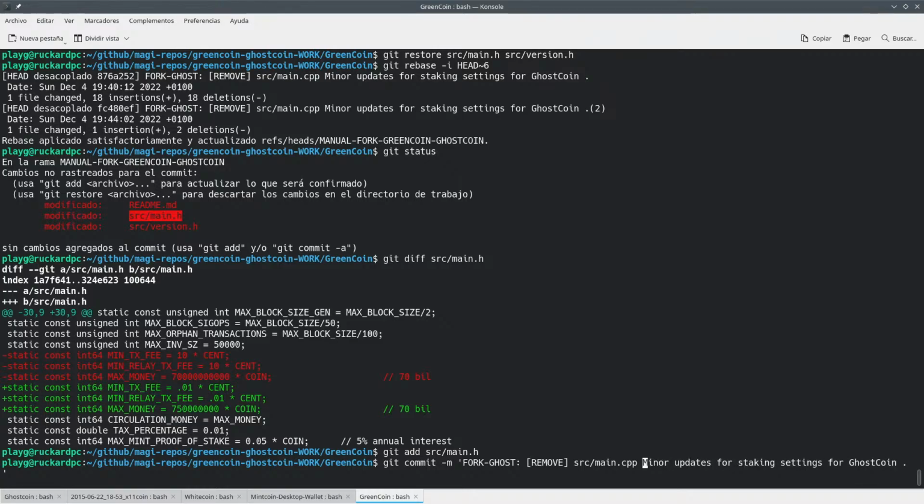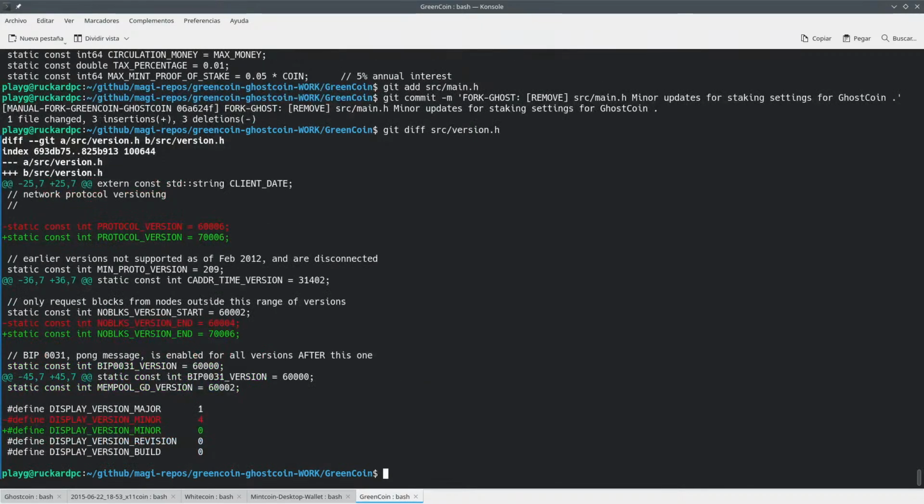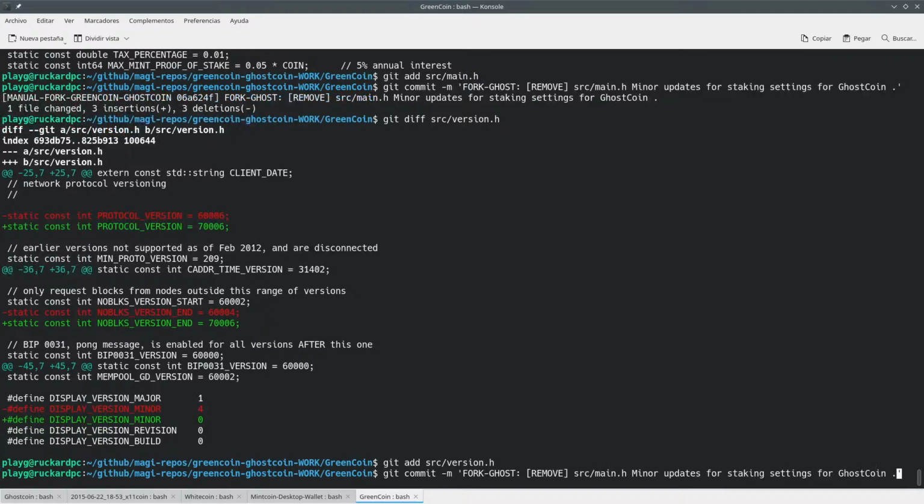So this is ghost and main.h, and you know version.h. This is mirror changes. So this is src version.h.